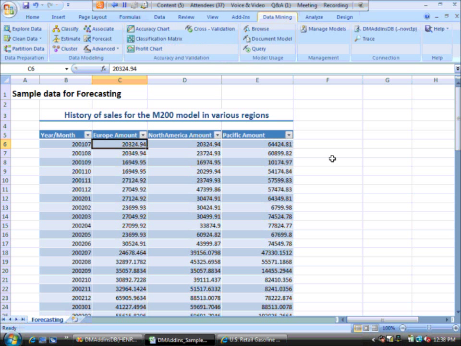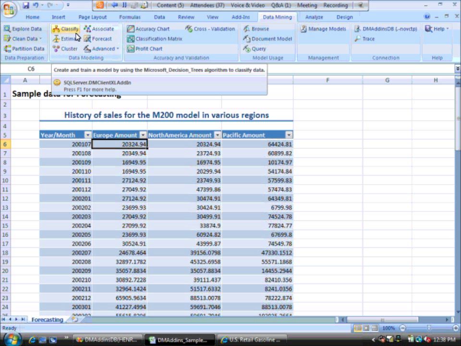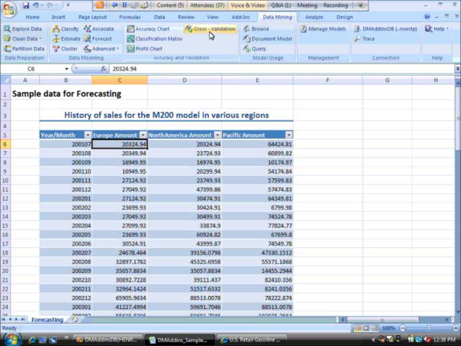The data mining tab, on the other hand, is really intended for people who understand a little bit. At the very least, they understand the data mining process. They may not think of themselves as data miners in any way, but they understand that a lot of data mining has to do with data preparation. They understand perhaps about clustering and classification. They don't know the difference between linear regression and logistic regression, but they do know, I want to do classification, I want to do forecasting, I want to do association.